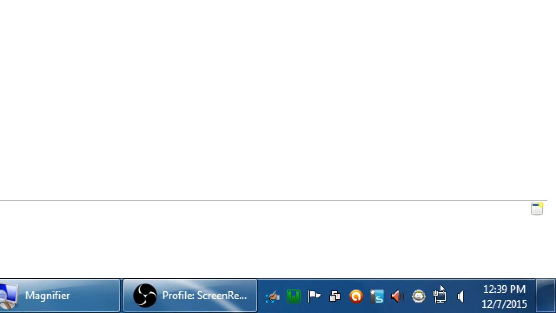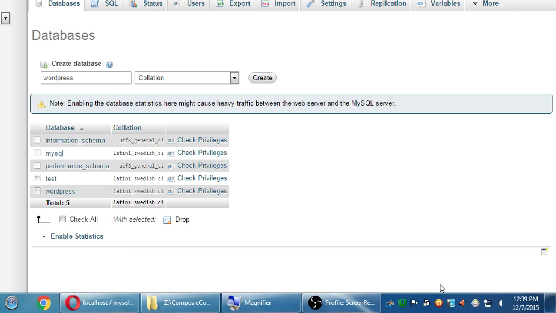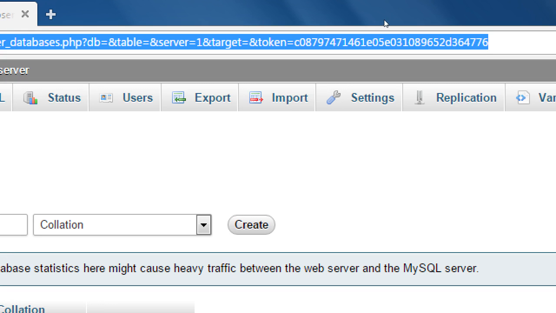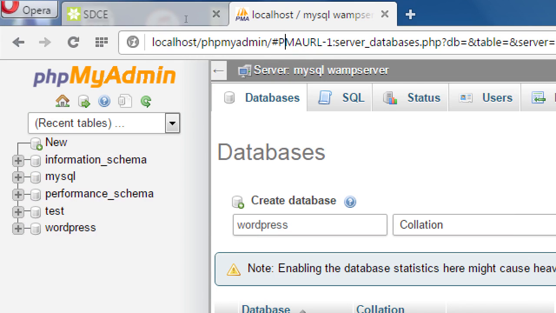The rewrite module lets us rewrite the addresses so that they're pretty links, which is what the search engines look for. An address that is full of numbers like this is gibberish to the search engine, but if the address has readable things, that is something that the search engines look for. If your site doesn't have that, it could be affecting your search ranking, and activating this rewrite module helps you with that.